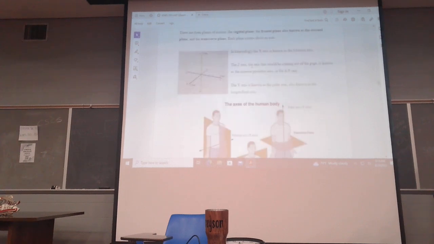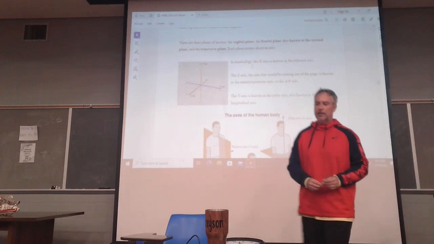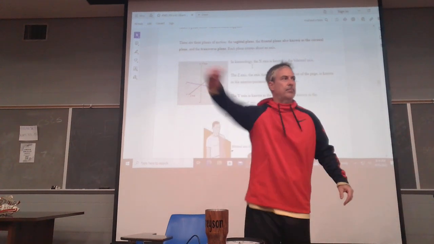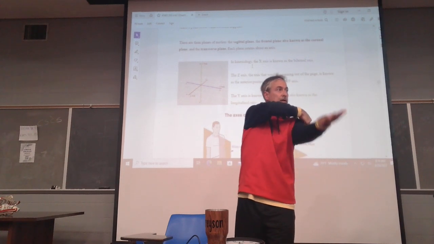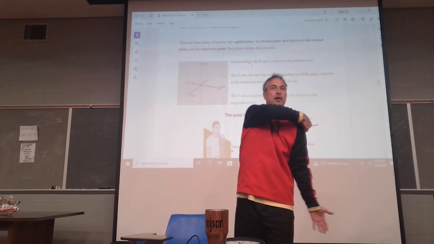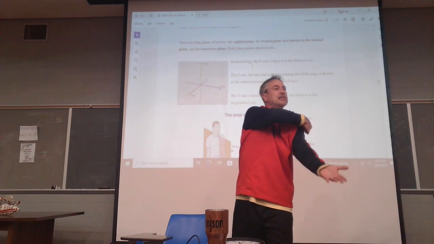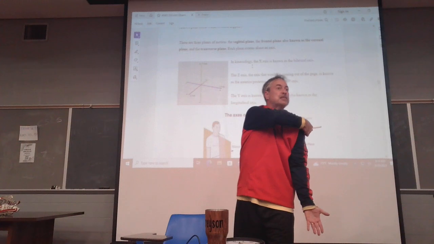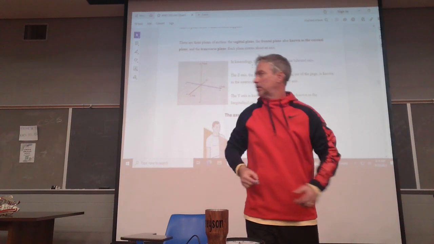Let me go back to our color coordinates. First one we'll do is the bilateral blue. Sagittal plane of the shoulder, about a bilateral axis at the shoulder. Cool? It's rotating in the sagittal plane, it's rotating about its bilateral axis.